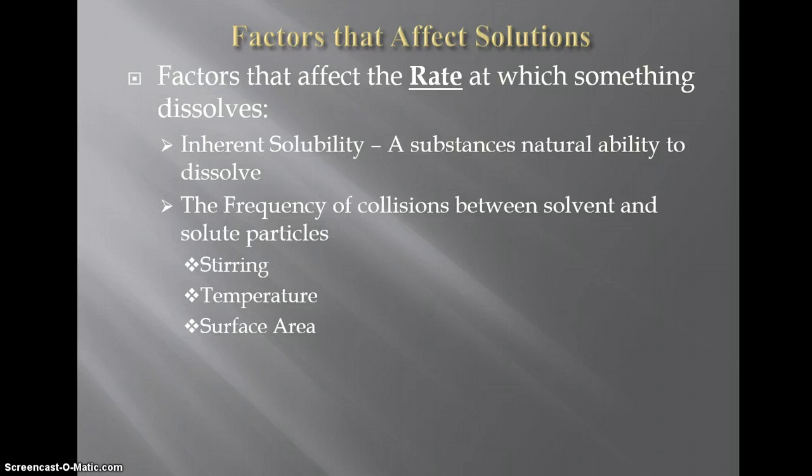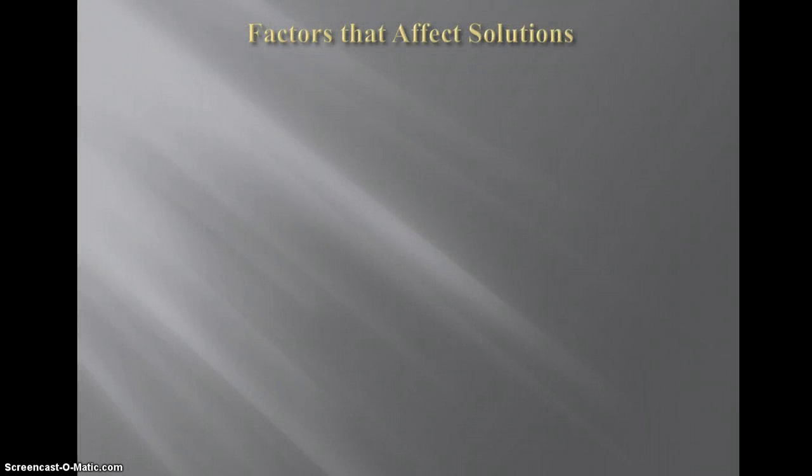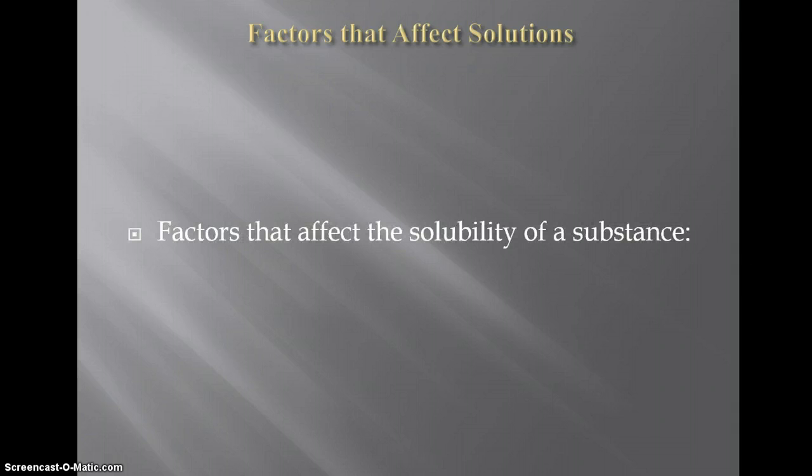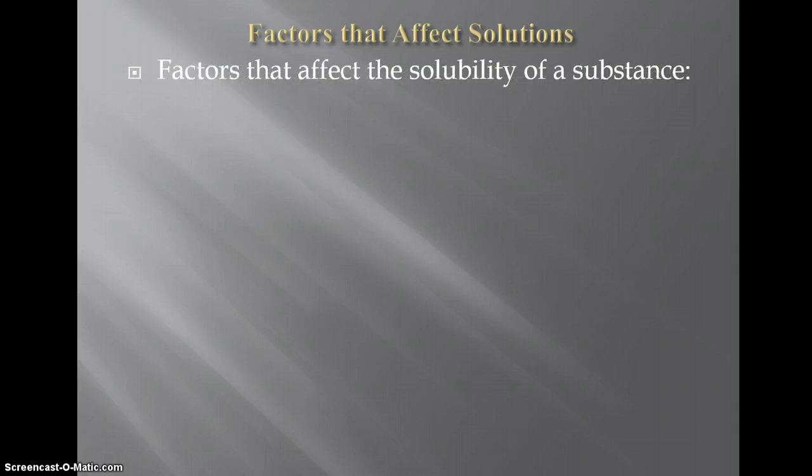So that would be the factors that can affect the rate at which something can dissolve, and those would be important for you to know. Now there are some other factors, and they don't necessarily have to do with the rate, but rather with the solubility. And if you remember, when we talk about something that's soluble, or solubility, we're talking about something's ability to be dissolved. So this is not the rate, even though some of these can affect the rate. This has to do with its ability to be dissolved.